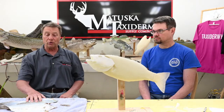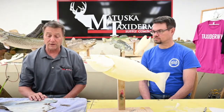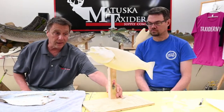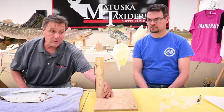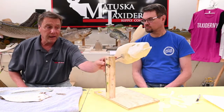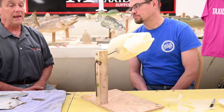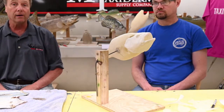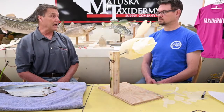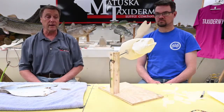So then we showed you how to skin the fish, and this is just a commercial mount. It's not going to be a competition mount or anything. So what we did in the back of the body is, I think you bondoed in, we like to use heavy wire, and is that 8-gauge? I think so. Maybe 8-gauge annealed wire. You have a choice of galvanized or annealed, and annealed is not as bouncy. It bends a little bit easier. It's a little bit easier for us to work with.